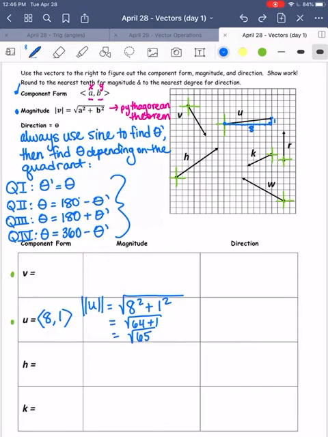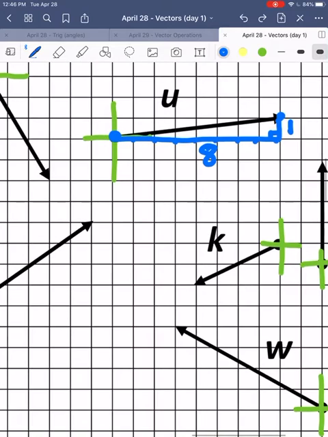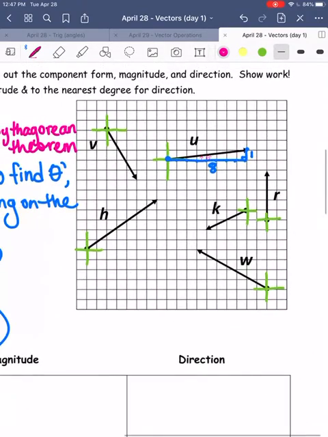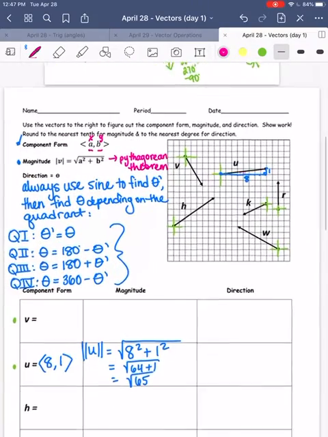And then now we want to find the direction. Now, we're going to do this in degrees. So if you look at this, it is definitely in quadrant 1. And it is really small, okay? So if we were to draw our angle, it's like here. There's our theta prime. Is this angle right here, sorry. Trying to make it clear. All right, so we should expect a very, very small angle. So let's do the math and see what happens here.